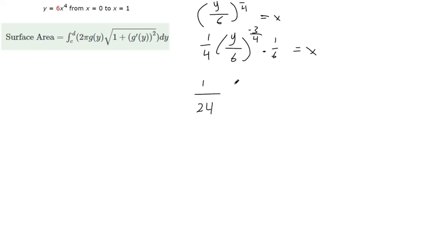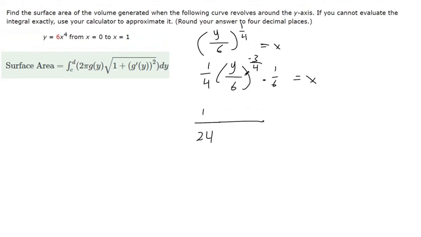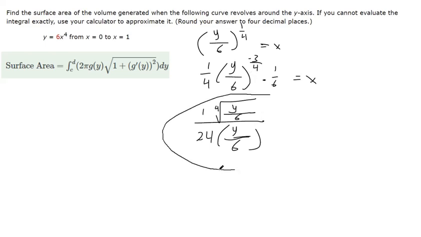1 over 24. And then if you're going to have this term to the negative 3/4 power, that's the same thing as having this term in the bottom, and then having it to the 4th root in the top, and I'll show you why. Because if the bases are the same, the power subtracts. So if you got a 1/4 subtracted by a 1, it makes negative 3/4. So this is a representation of this up here.